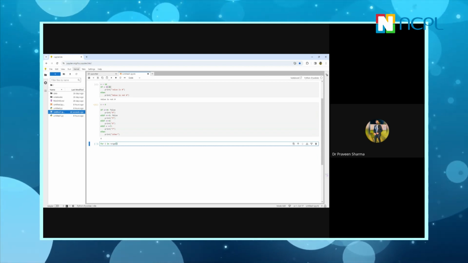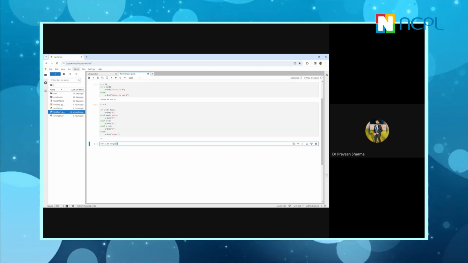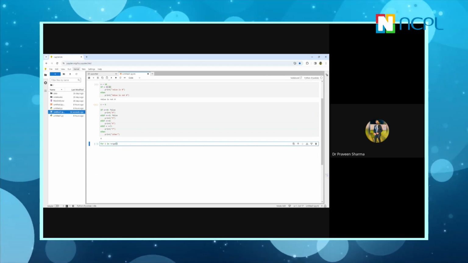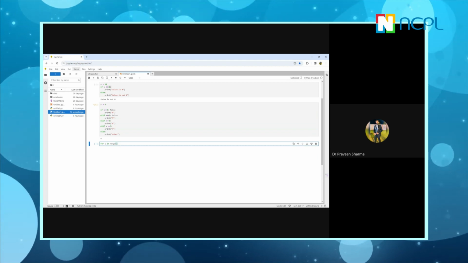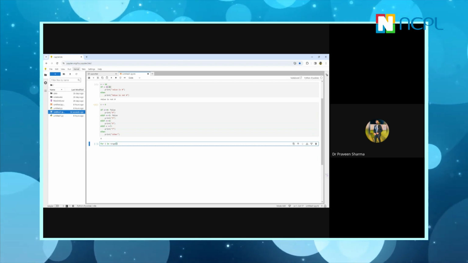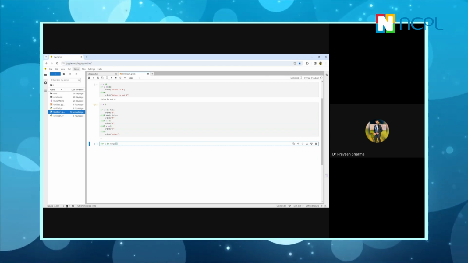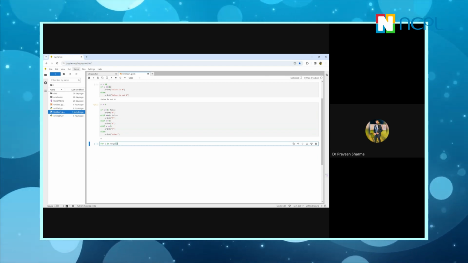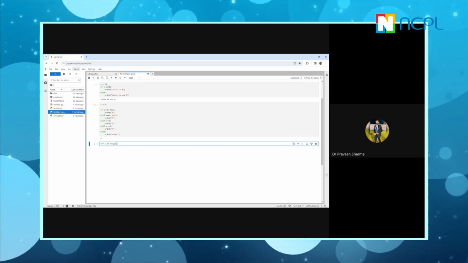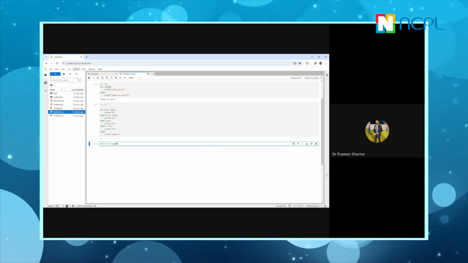But in Python, it's better to go with the for loop because it comes with a lot of options. While loop used to be used in C and C++, but in Python it's not that useful because we can do all the operations in a for loop. Still, the while loop is there.